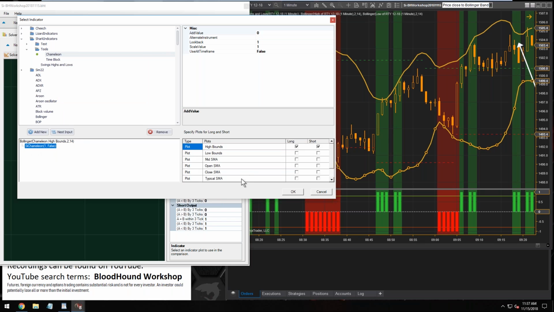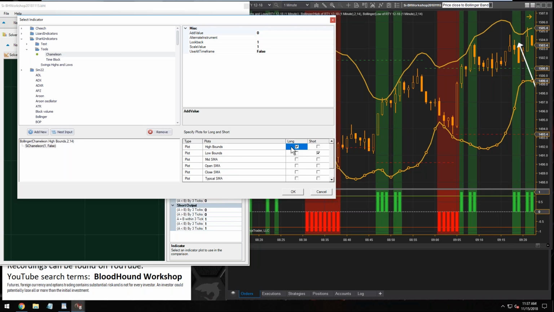And so with Chameleon, we can feed the high price into Chameleon when we're looking for long logic. And then we could take the low price and feed that into Chameleon when we're evaluating short signals. Right?